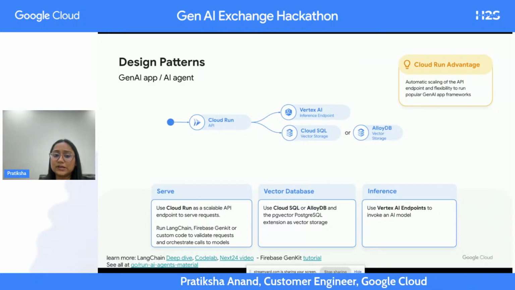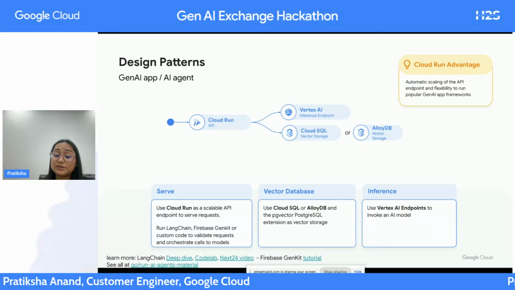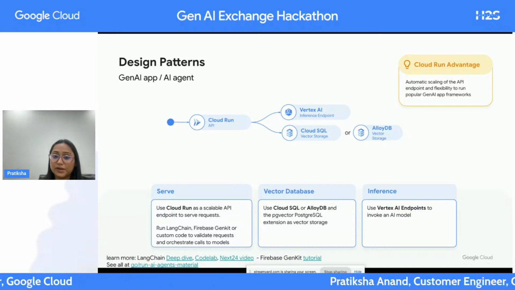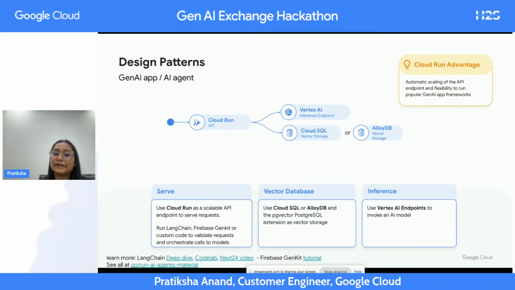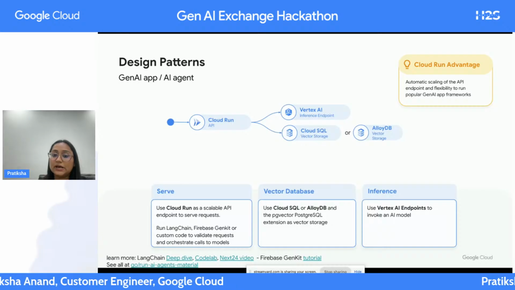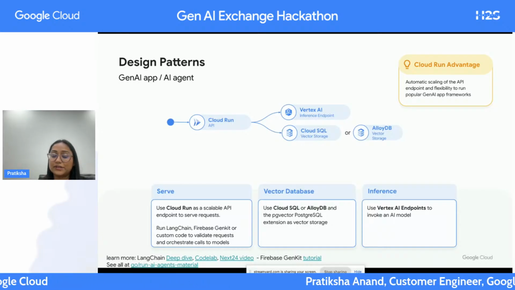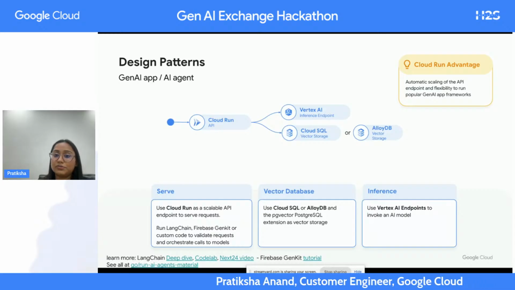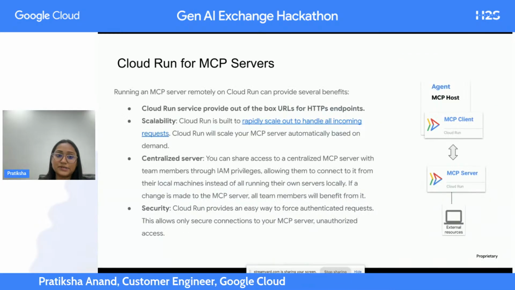When you're hosting on Cloud Run, you can run LangChain, Firebase, or any piece of software, and it has a very close integration with some of the services that Google has, like Cloud SQL for your vector DB storage, and Vertex AI for your inferencing. So this is more on the Cloud Run side.